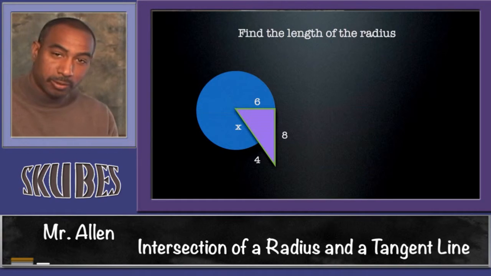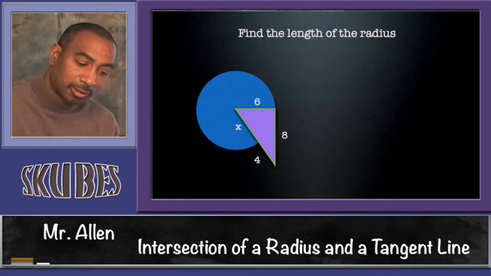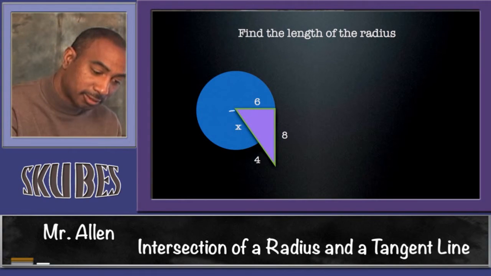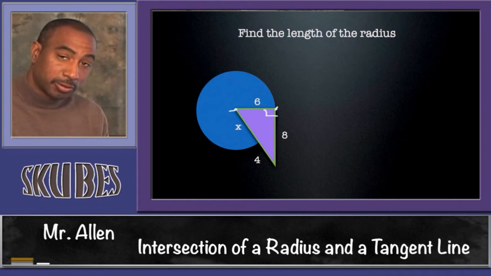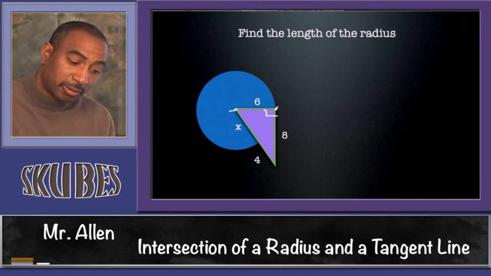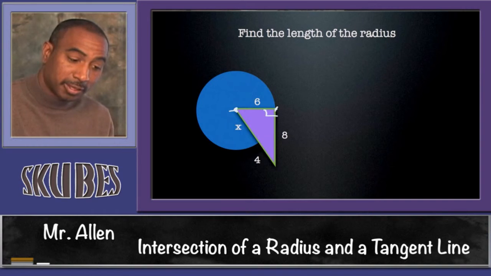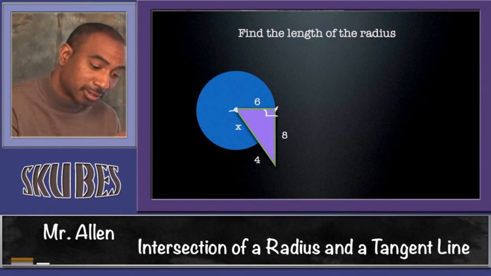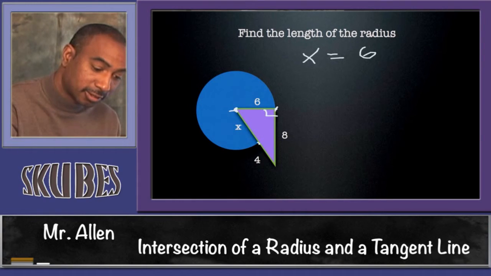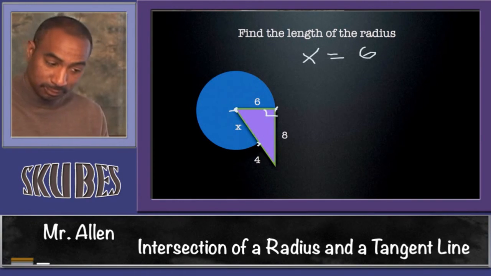And the last one, you want to work smarter, not harder. So you're given this and you have a radius and you have the tangent, you know it forms a right angle. But if you know the definition of circles, you know that a radius is just the segment whose endpoint goes from the center to the edge of the circle. You could use Pythagorean theorem, or you can just say the radius is equal to 6, because radii have the same distance around the circle.